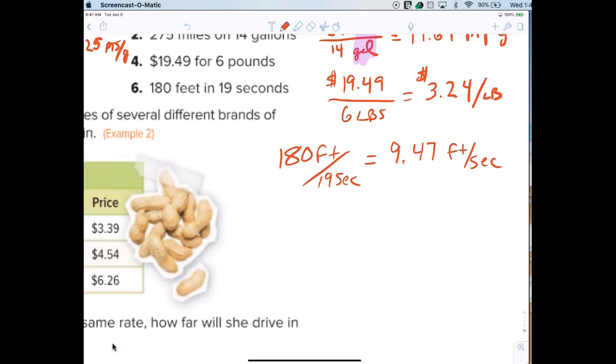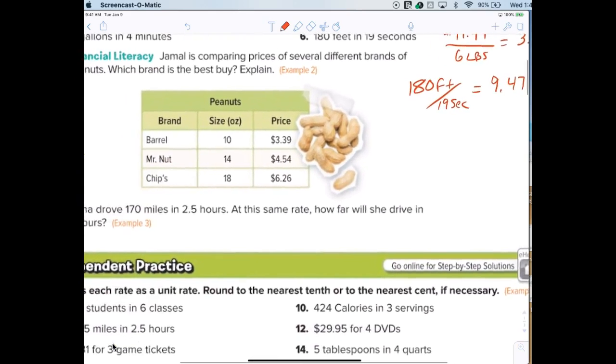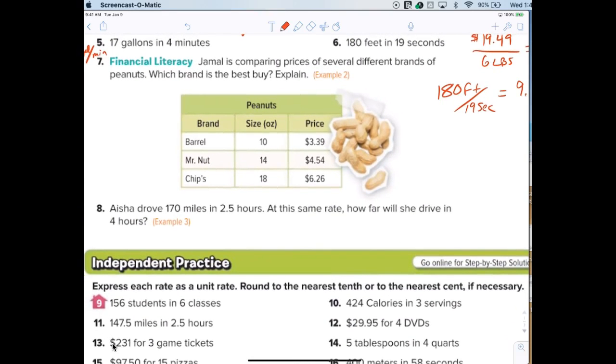Now, the next problem is really the most important part of the day. You go to the store and you have to figure out the best buy. Is everybody with me? Do you want dollars per ounce, or ounces per dollar? Dollars per ounce. That's just easier to check. Everybody agree? So what goes into the calculator first? The dollars, because I said dollars per ounce.